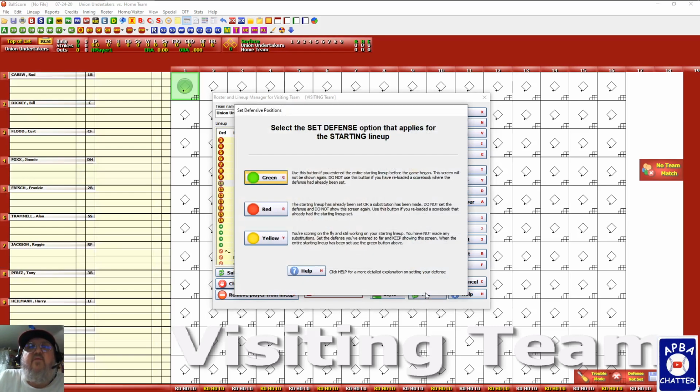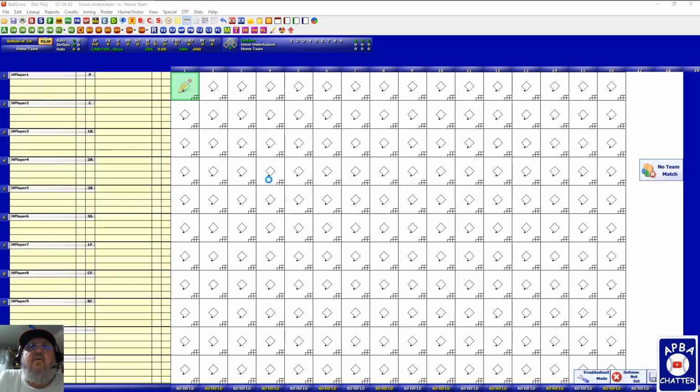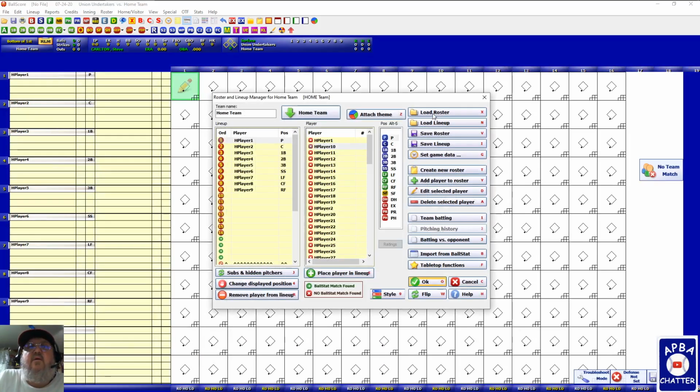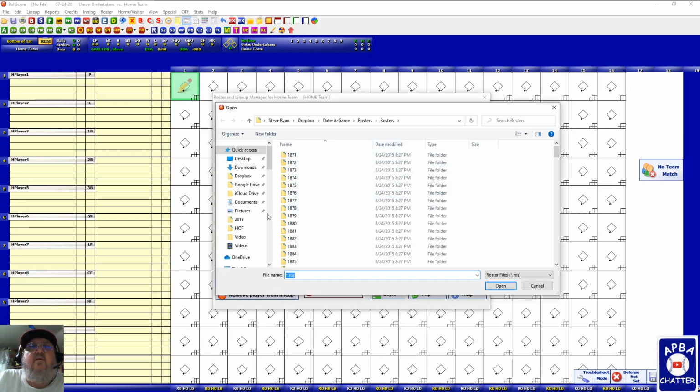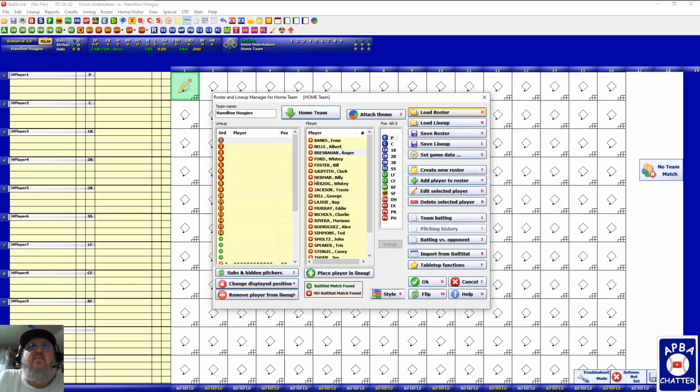Okay, so then I can flip it. Load my other roster, which will load HH. That was one of the teams I just did. So we got Ernie Banks can play short. Need to do a pitcher before I forget. Let's have Whitey Ford.